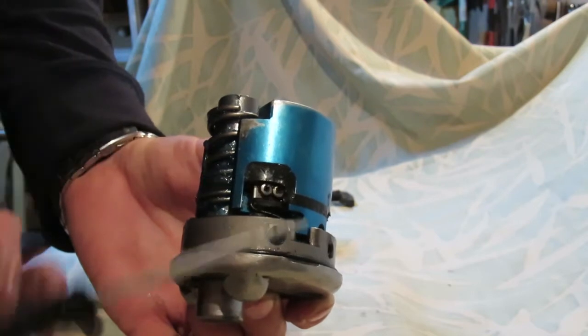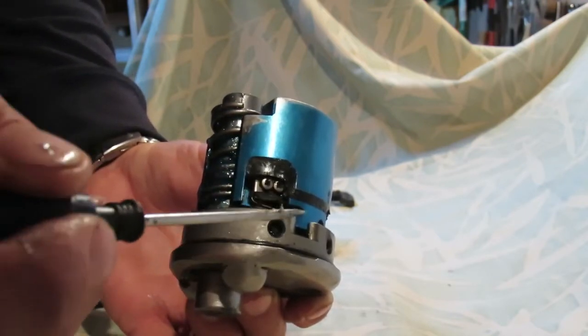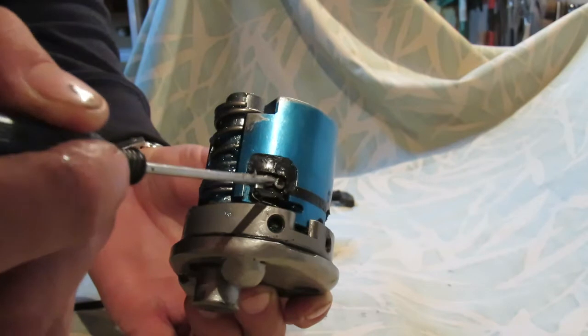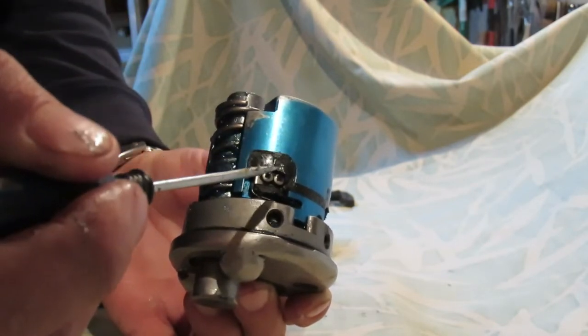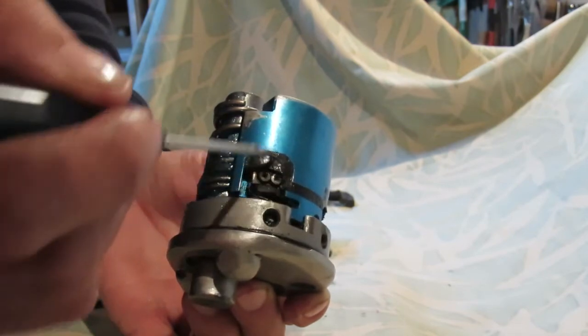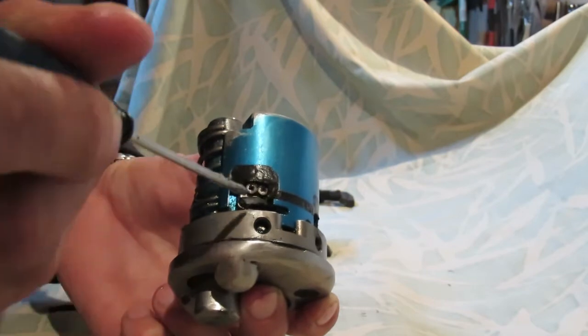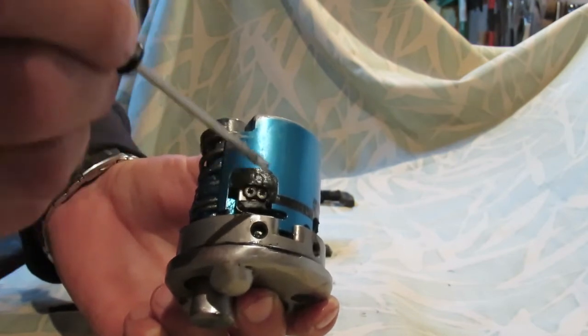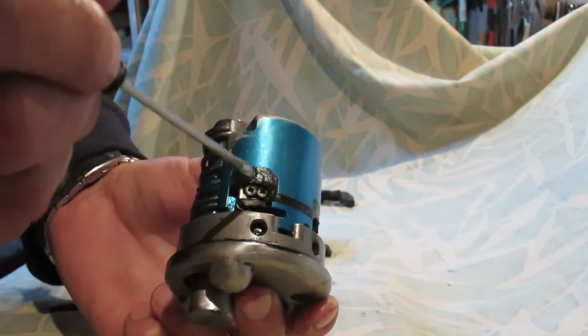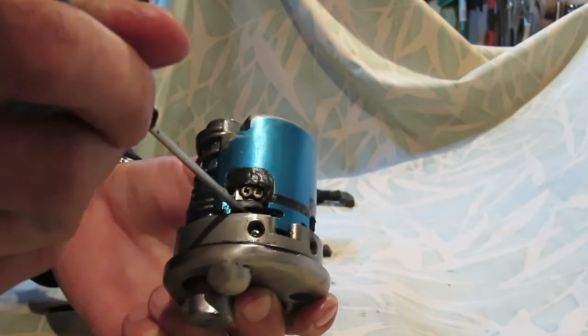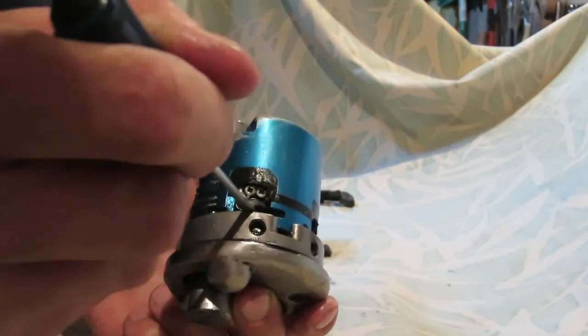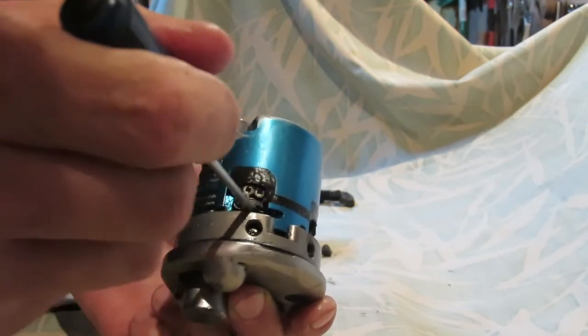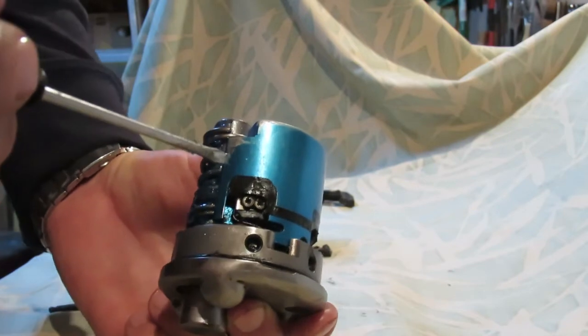If it doesn't set every say 20 cycles down the hill and back, I wouldn't bother trying to adjust it. You're just going to drive yourself insane trying to get it right. But if it's not sitting every two or three drags or cycles down the hill, take it apart and all you'll probably need to do is with your flat screwdriver just give it a little tweak, put a little tiny bend in that. That will generally work, though you might have to play with it a few times. You may have to just tweak it here a little bit. You can take the spring off by just undoing those two screws and that spring will come out if you need to replace it. It's just as easy to tweak it, put a little bend in it, and that will solve a lot of your problems.